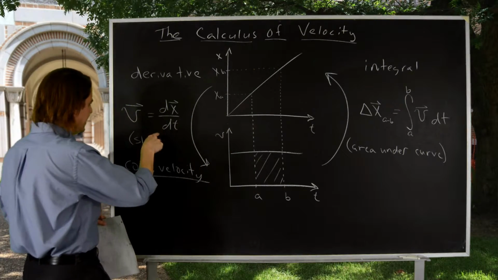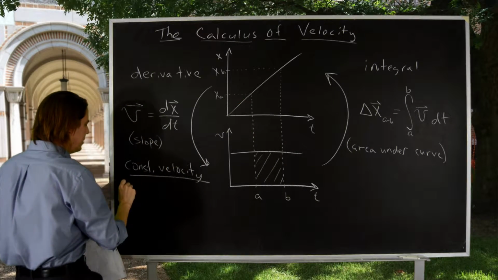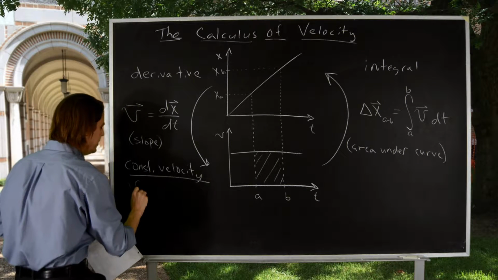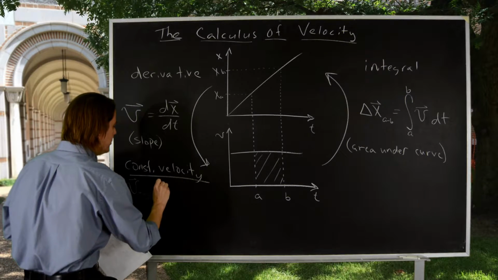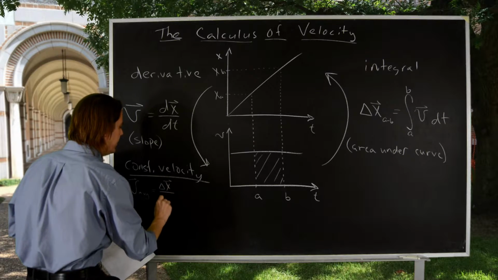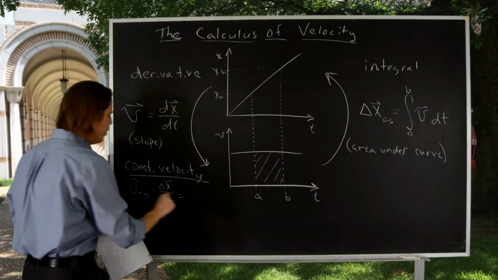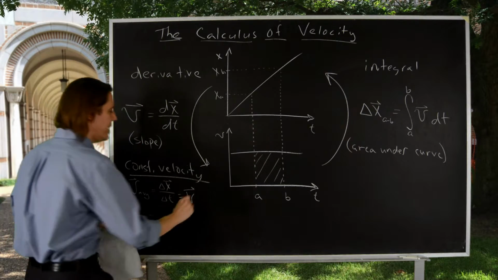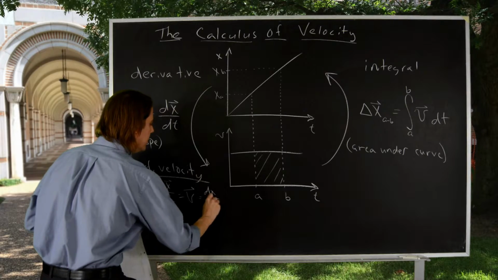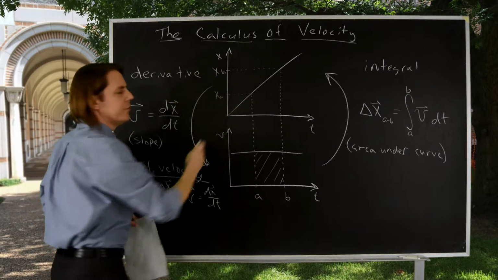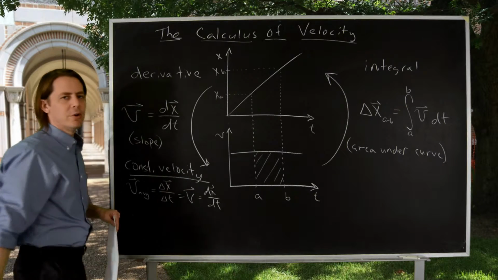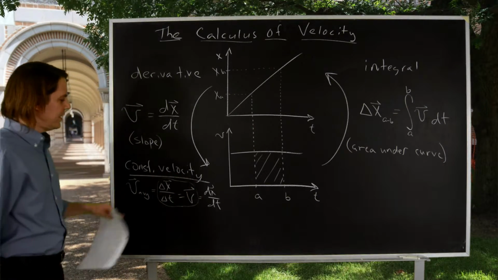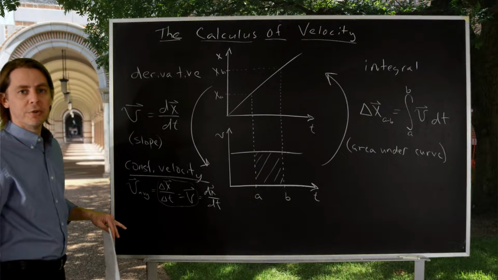If the velocity is constant, we know that the average velocity between any two points is equal to delta x, the displacement between those two points, over delta t. But the average and the instantaneous velocity are always going to be the same, so that equals dx/dt. As long as that line is flat, any interval, any point, the velocity always comes out the same. So you could say the instantaneous velocity is equal to delta x over delta t if you pick two points.